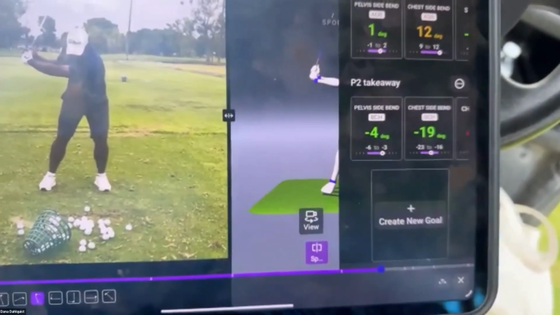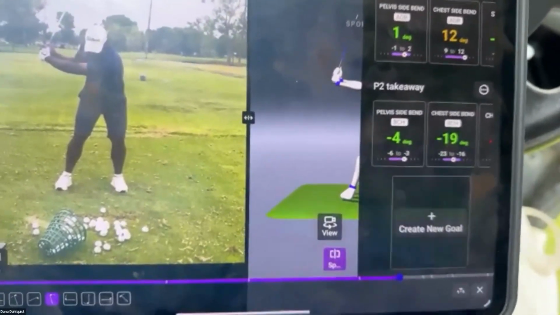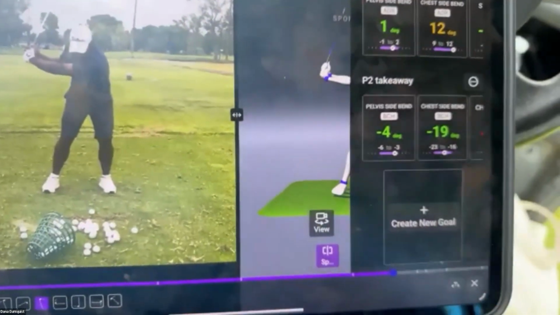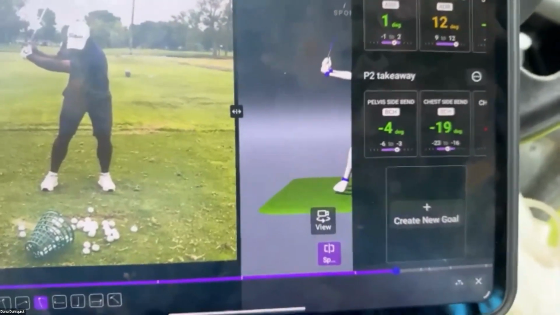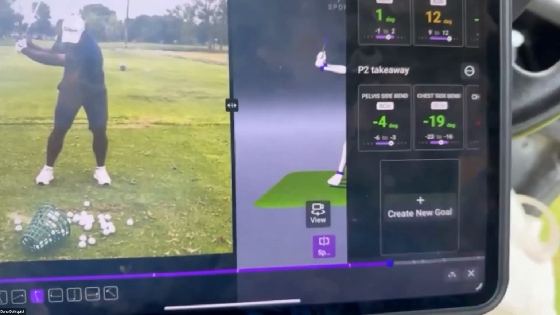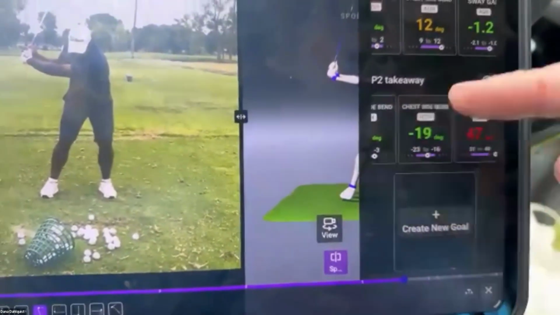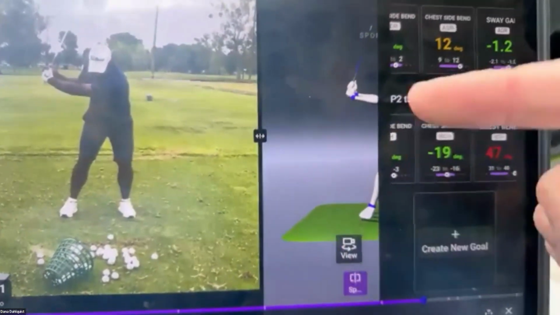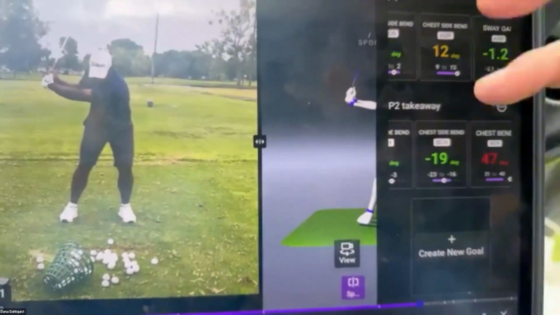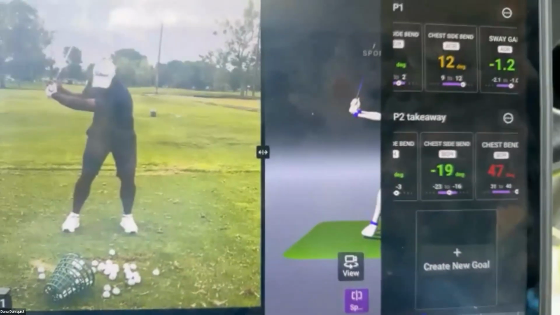That's always a very good acquisition for them. And what they're going to notice is trends. And so I start building up the whole system, like P1, P2, P3, P4. And then generally speaking, downswing stuff I don't really get to because it's happening so quick that we're kind of grasping at straws. So in Ray's case, that setup and takeaway kind of set the stage. Now I'm going to say for him, we're probably going to put a P5 goal in here today. I know that's going to be one of the things that we're going to put in there. Hopefully that answers the question. So that's kind of how we use it.